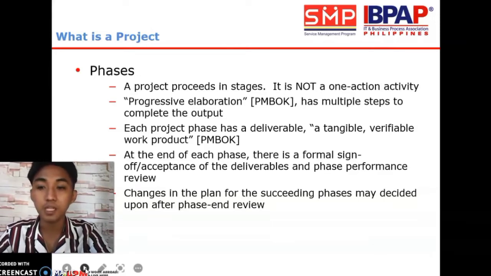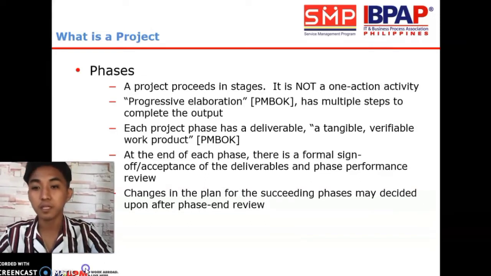The project phase is a collection of related project management activities. Their relationship in the cycle is often sequential, and each project phase culminates with the completion of one or more project deliverables.